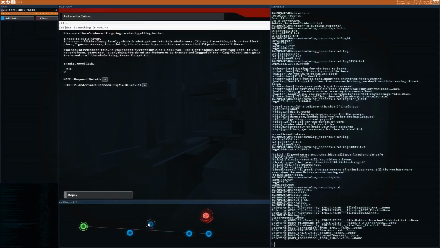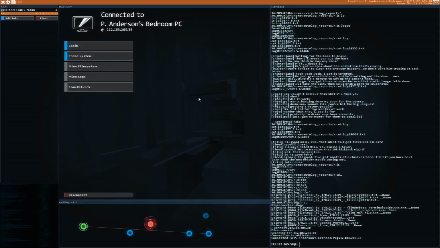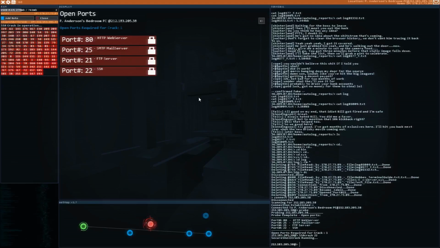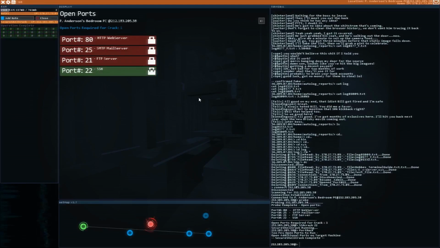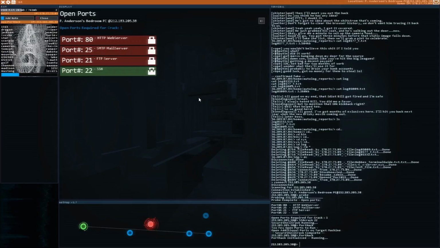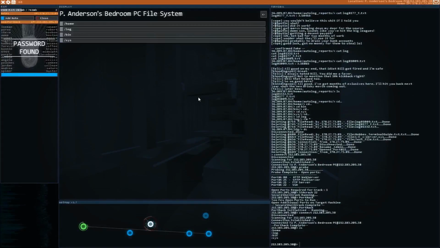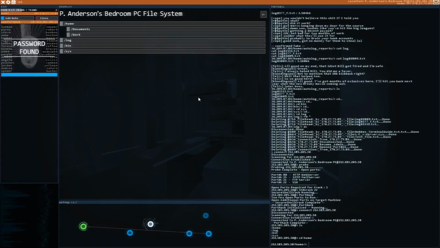Okay. Well, let's go ahead and probe the system. It requires one, so let's do an SSH crack on port 22. And as soon as that is done, we'll run our port hack. Now, we're going to go ahead and poke around before we do anything. You never know what you might find.